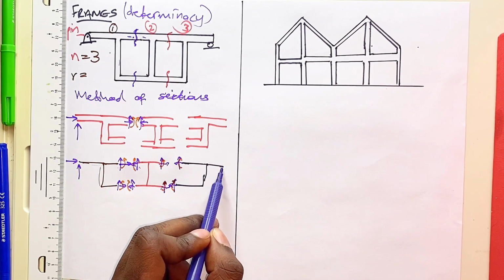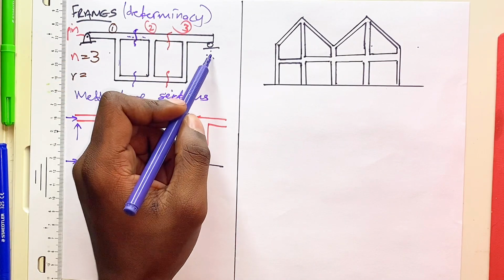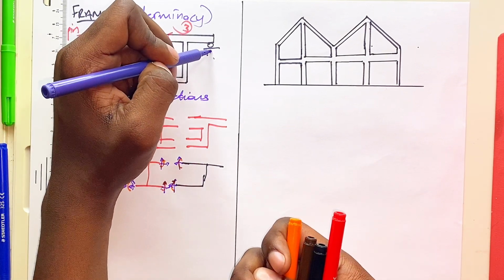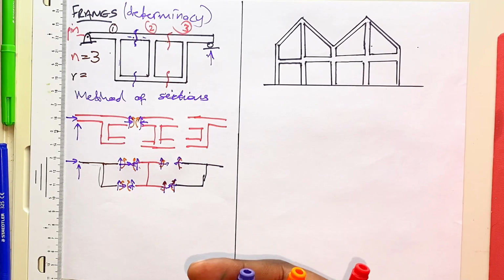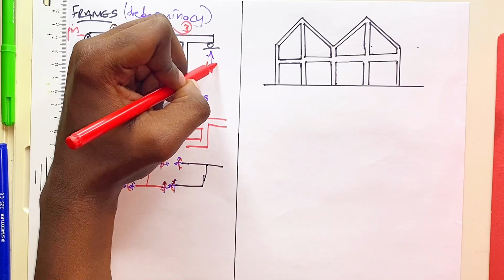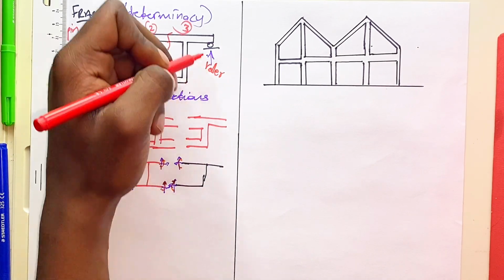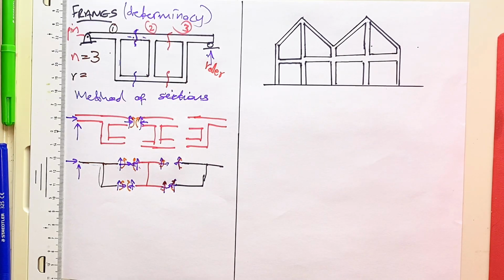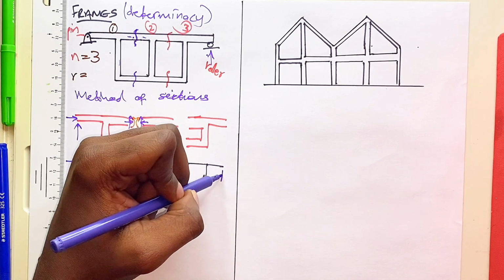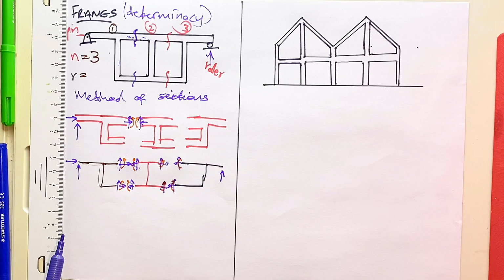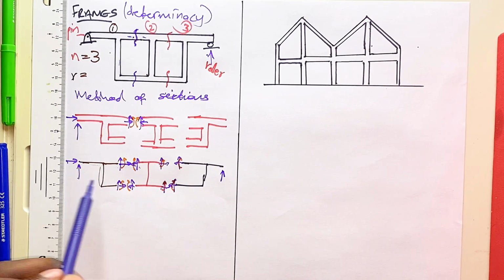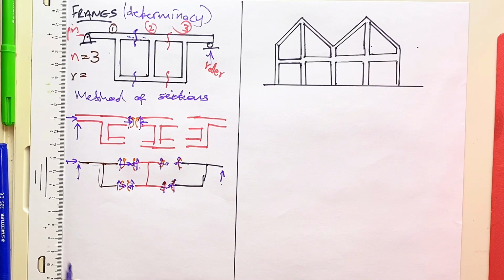Now at the end of member 3, there will be some sort of support here, and we can see that it is supported by a roller support. Now a roller support supports in only one dimension, and in this case it supports in the y-axis. Therefore we'll have a reaction in the y. Now let's count the number of forces. We will have 1, 2, 3 reactions, right?